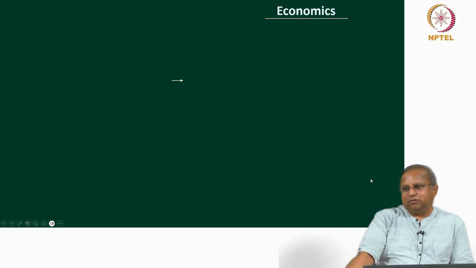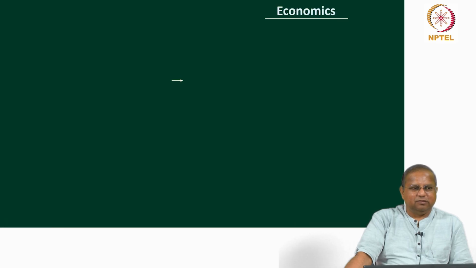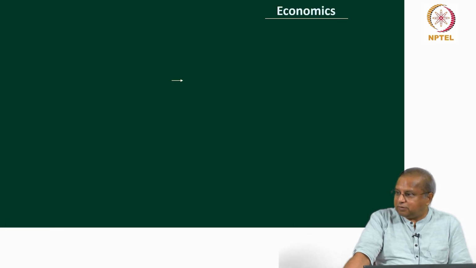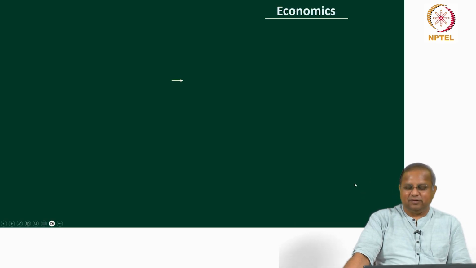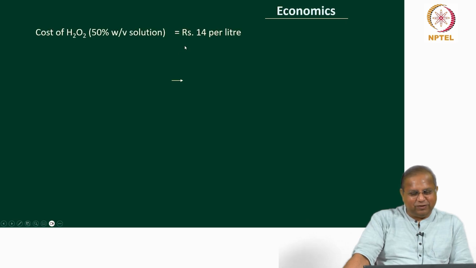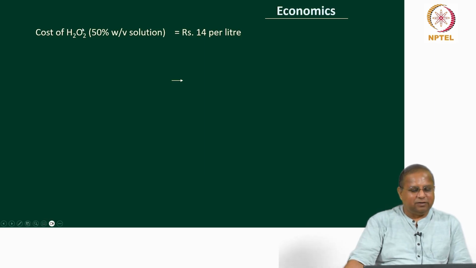This is not in the papers, but what about the cost of hydrogen peroxide? Because it is in the paper. Oh, okay, fine. It may not be the detail. Because no paper would take this much amount of detail. So, we looked at the cost of hydrogen peroxide, 50% weight per volume solution, which is available in bulk. Okay. The reagent grade is of course far more expensive. We do not need reagent grade. Okay. National Peroxide was the company that was producing it at that time.